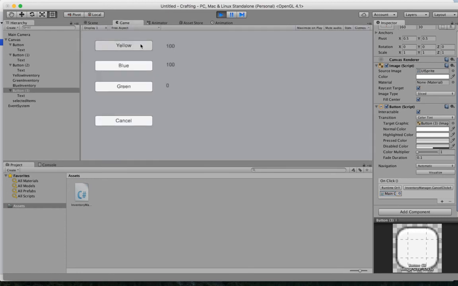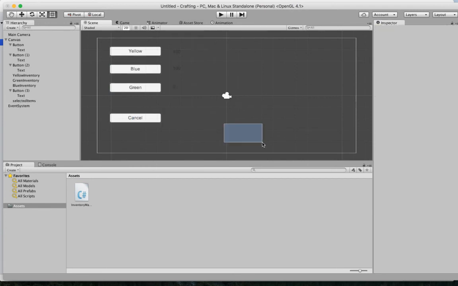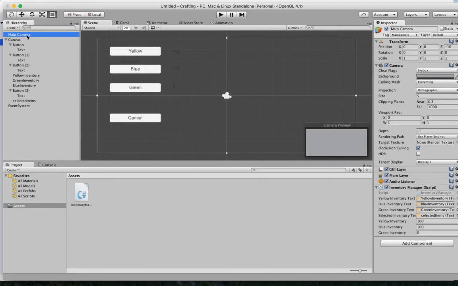If I hit yellow, nothing happened. Blue, nothing happened. Green, okay. So it looks like our text over here is not getting updated right for this part of it. I wonder why. So it does look like it's working, but it looks like whatever is going into this selected items text is not working right.